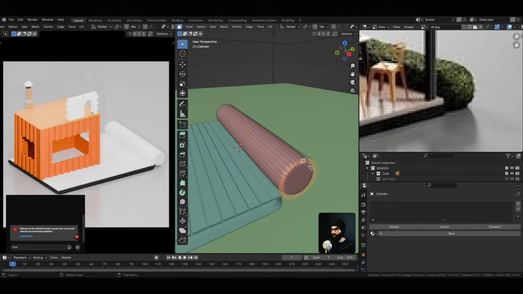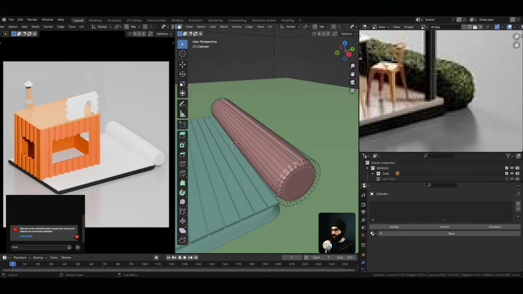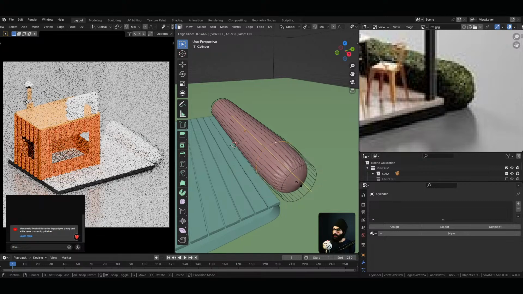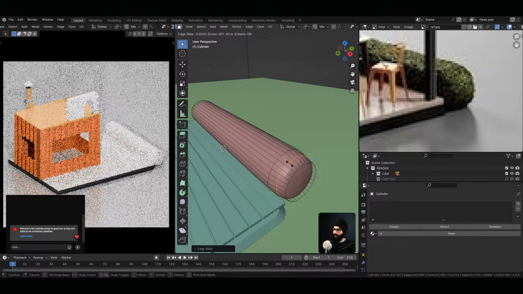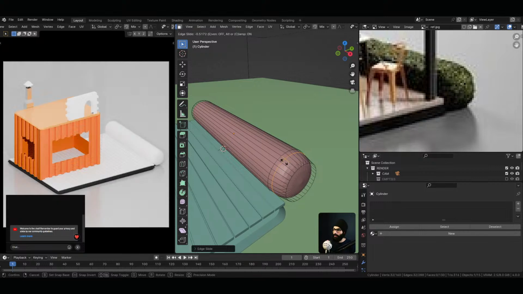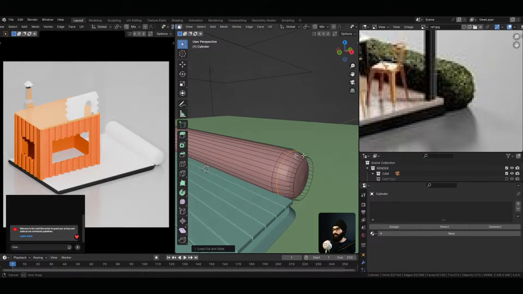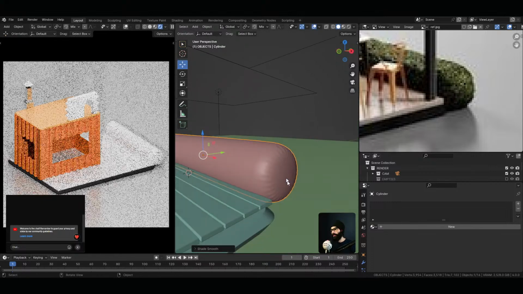Now I can select this loop and GG slide it to a point here, another loop here, bring it a little towards here, shade smooth.